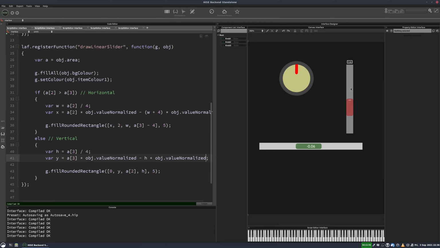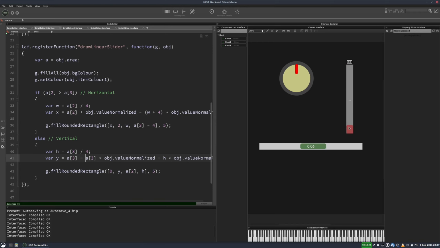So we're actually reversed. The reason is that the 0 position on the y-axis is at the top of the slider, not the bottom of the slider, whereas the 0 position on the x-axis is at the left-hand side. So it works fine for a horizontal one, but it needs a bit more tuning for a vertical one. The first thing we're going to do is take the height of the entire slider, A3, and subtract our positioning value that we've calculated from that.